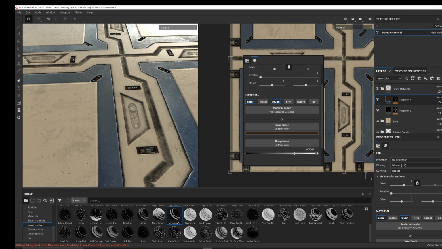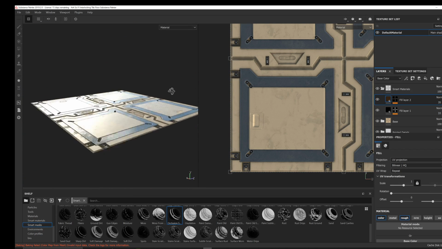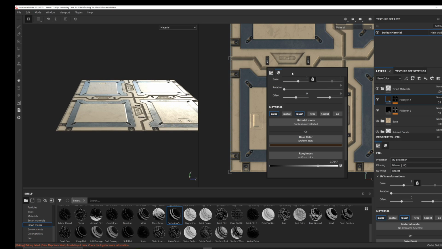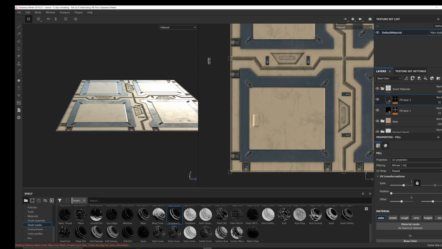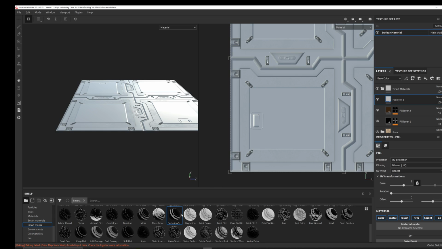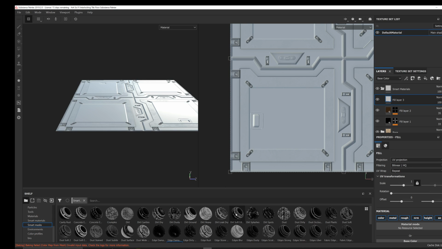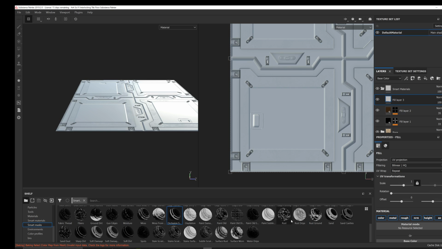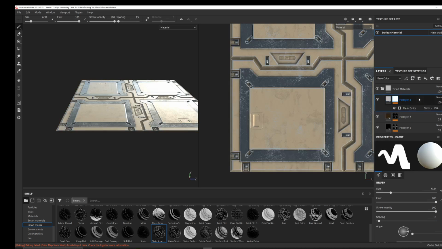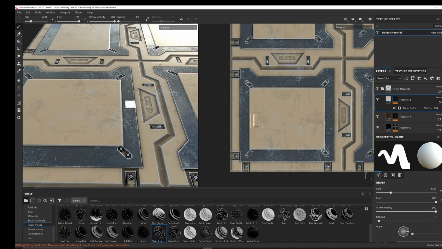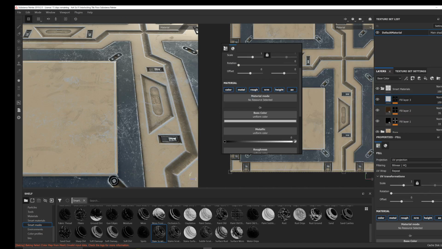Really tone down the color, but just enough that it's seen. Maybe... I don't want to affect the roughness actually, not at this point, because occlusion strong is pretty strong. So, and next I want to grab stain scratches, I think it's called, so you can see we get scratches on the texture.